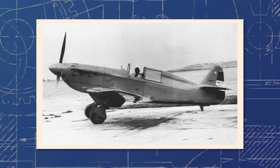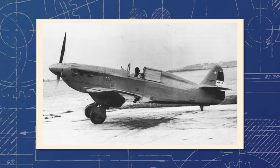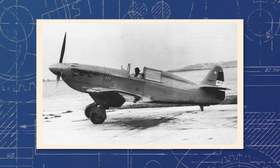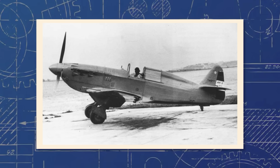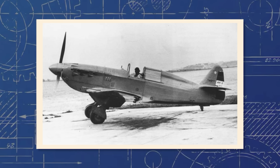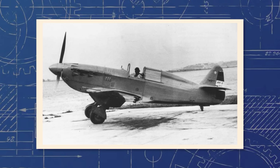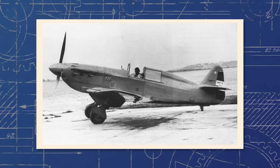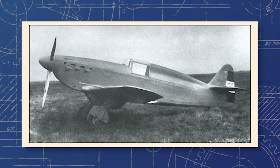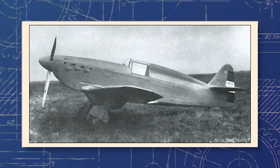The fuselage of the aircraft was constructed from a welded steel frame, predominantly skinned in metal sheets and canvas in some areas. The wings, however, were constructed primarily from wood, with the only metal component being the spars that ran throughout their length. Unusually for a first prototype, the aircraft was also fully armed, and decently well by 1938 standards too, with a pair of 7.7mm machine guns and a 20mm HS-9 firing through the propeller hub.